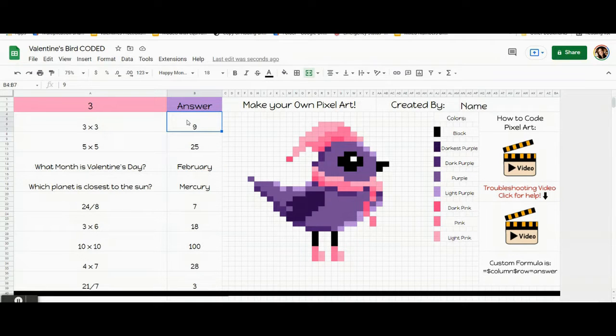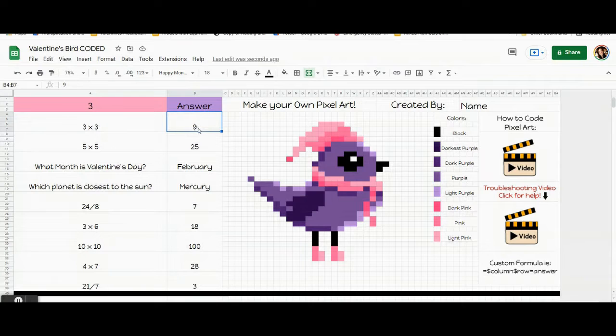When I say that you need to tell the computer what box you're talking about, every box on a spreadsheet has a name. You name the box with the column and row. When you click on it, you can see the column and row because it shades it for you. This box is in column B. And let's look at the row. It's a big box, so it's rows 4, 5, 6, and 7. But when you name it, you use the first number, which is 4. So this box is B4, column B, row 4. This box is column B, row 8. This box is column B, row 12.